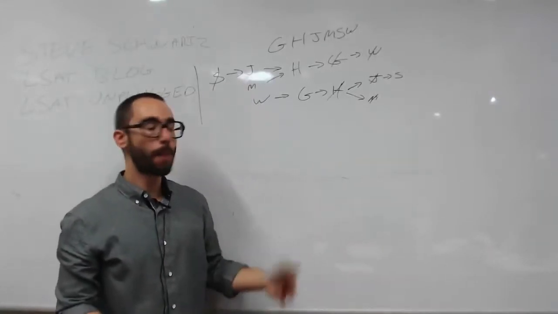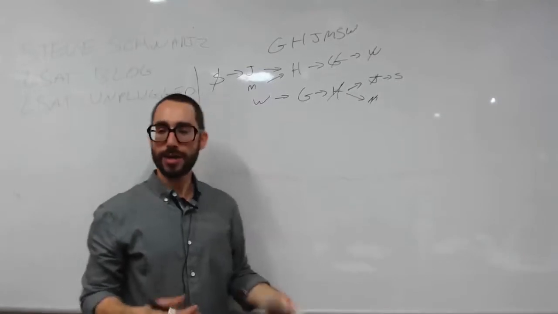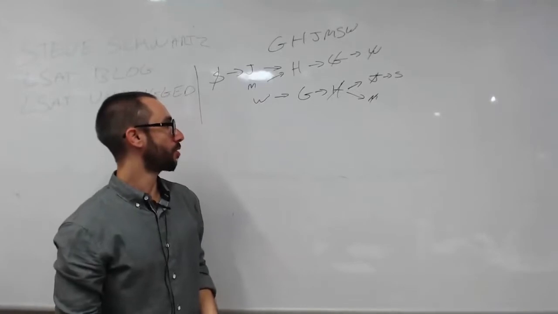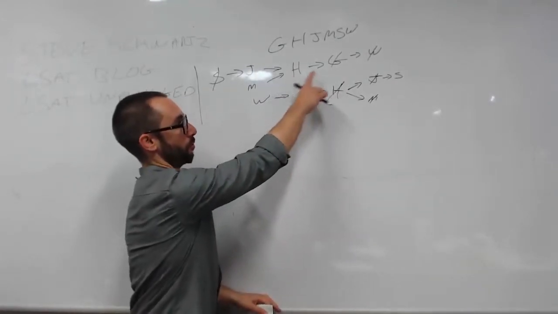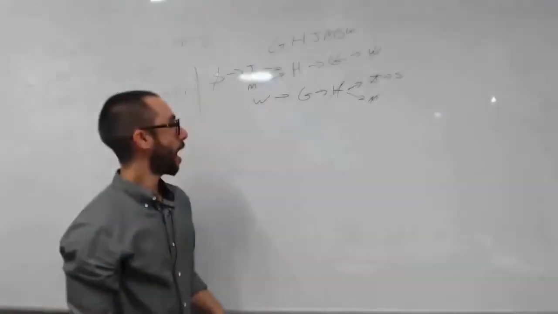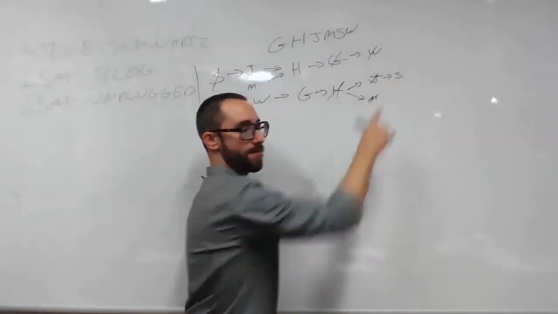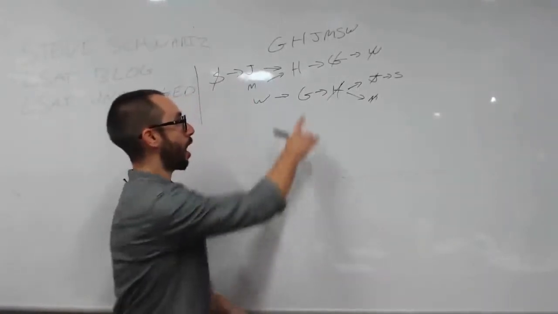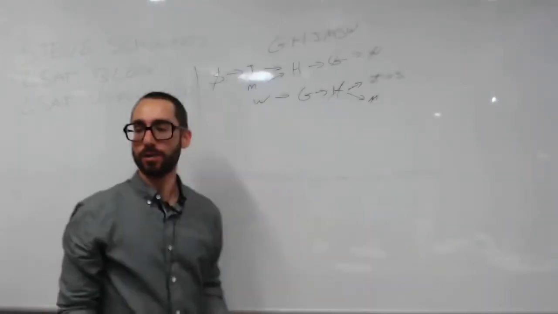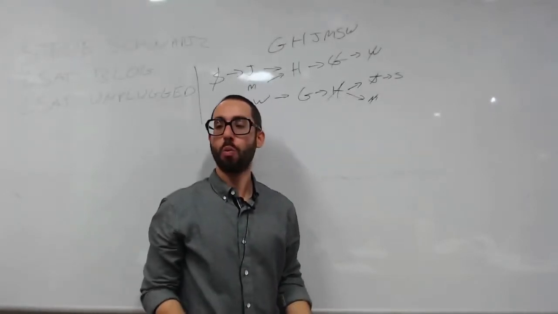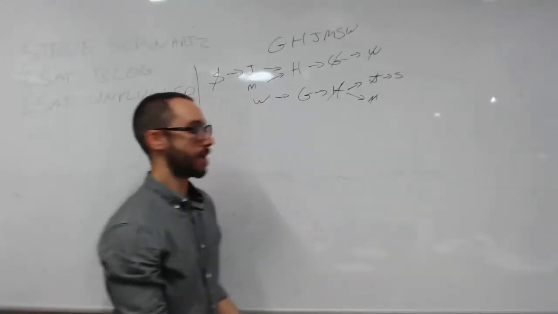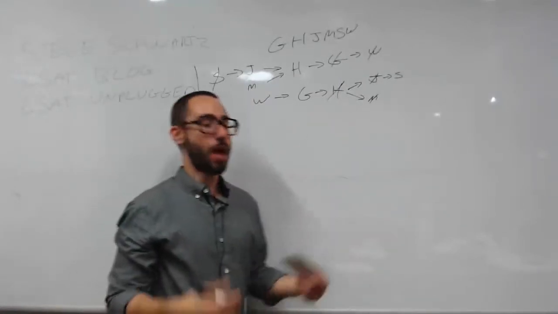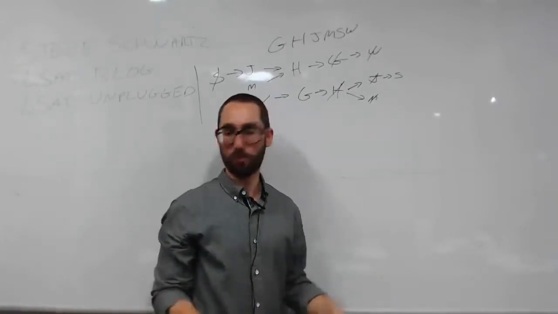But there are a couple of confusing things about a game like this that I think are worth talking about. One of them is that we have positive variables followed by negative variables, and we also have negative variables followed by positive variables. And these are very different things. A positive followed by a negative means at least one of the two will always be out. They conflict. So you could never have both H and G in at the same time. That might seem kind of obvious, and this is the easier part. There's a harder part coming.